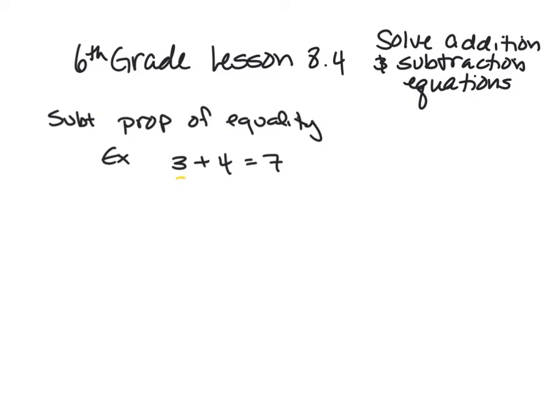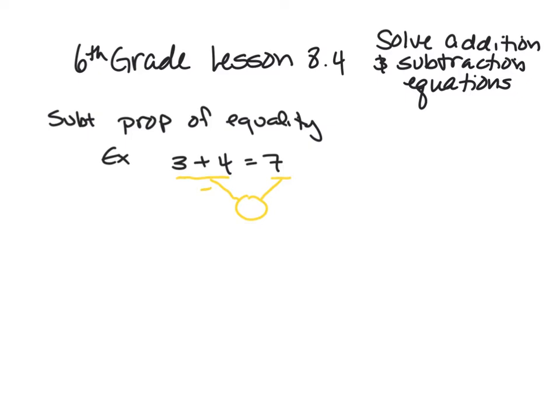If we always think of our equations as a balanced scale, then whatever you do to one side of the scale, you must do to the other side of the scale. So it's good to get into your mind that scale sitting there. And so what they're saying is, if I have 3 here and I'm adding 4 to it, I can subtract 4 from here. And the subtraction property of equality says, if I subtract 4 from here and I also subtract 4 from here, I maintain the equality of the equation. If I take 4 off of this side of the scale, I'm taking 4 off that side of the scale to keep it balanced.